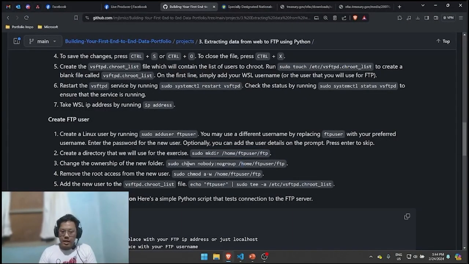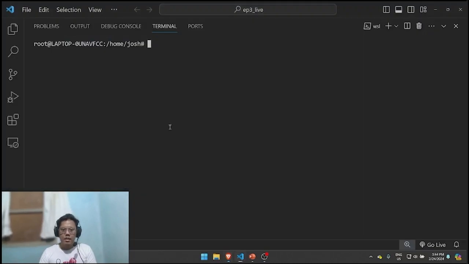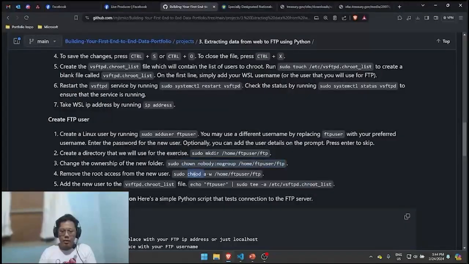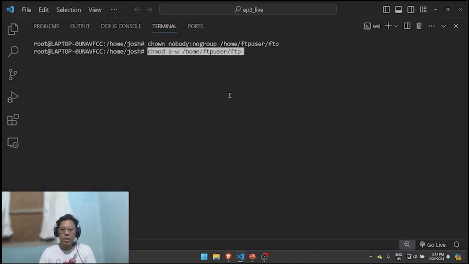So, we are now changing some access levels. Here, we are changing the ownership of this folder to nobody. And we are going to change the access level of the user FTP. With chmod, we are revoking the access of other users to this FTP folder.